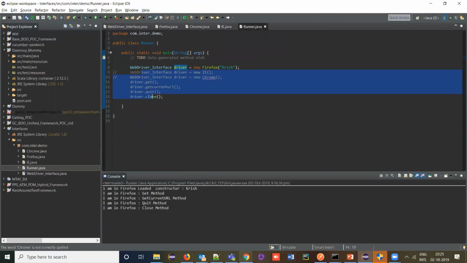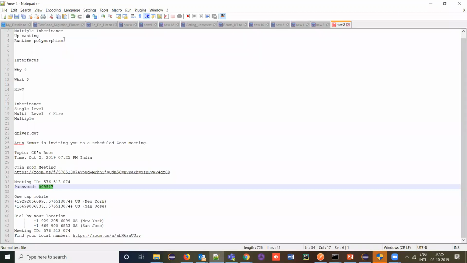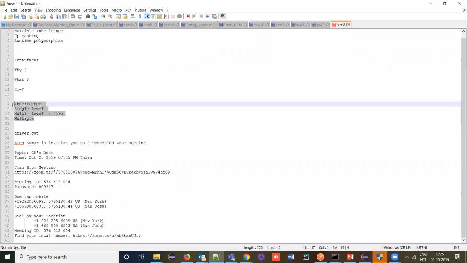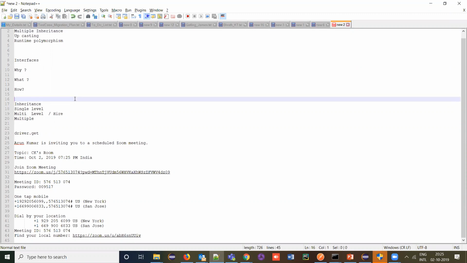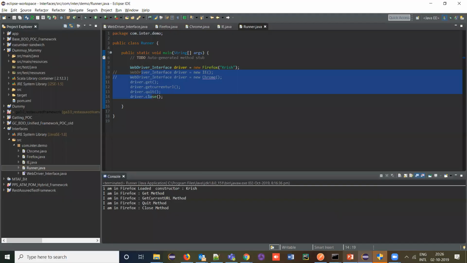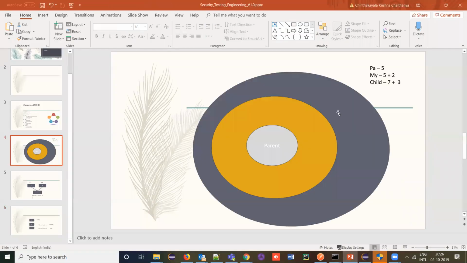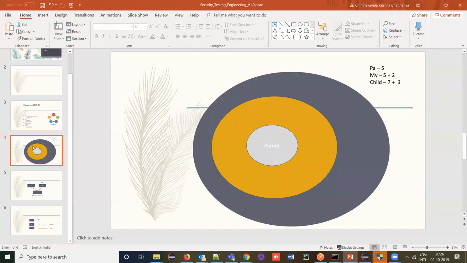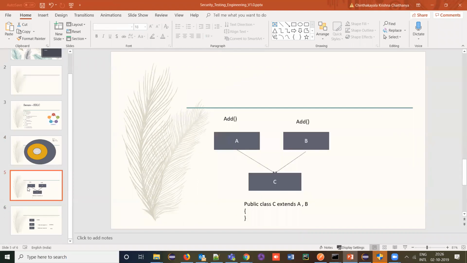So guys, what we discussed today. First we discussed the basics of inheritance. In inheritance, what are the types of inheritance we have? Single level, multi-level, and then multiple inheritance. Once we discussed this, then we discussed what an interface is and why it was required. At that time, we went to this particular slide. This is for the interface we discussed, this is for single level and multiple level inheritance, and then this we discussed for multiple inheritance, where the ambiguity problem arises.